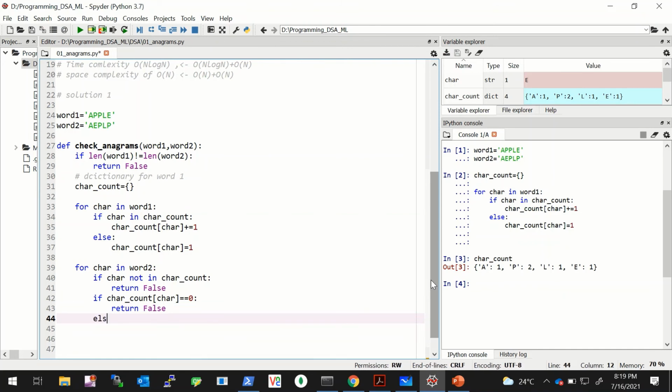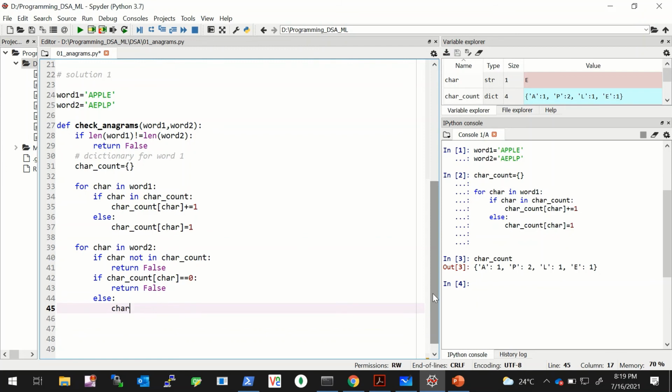Okay, and if that's not the case, then what we do is simply subtract the value of that specific key, or the character, by 1. And at the end, if everything goes well, then we can return true.